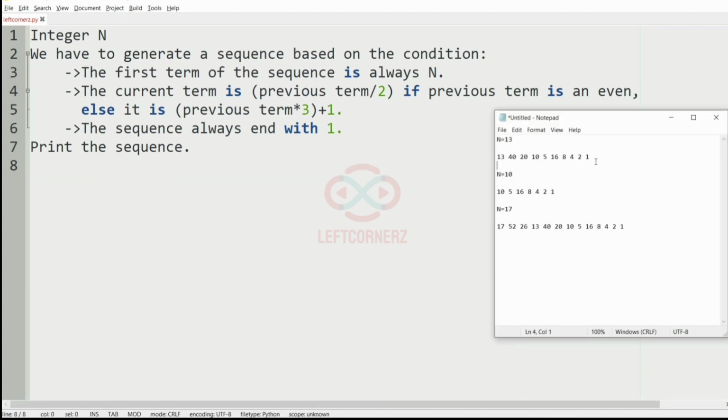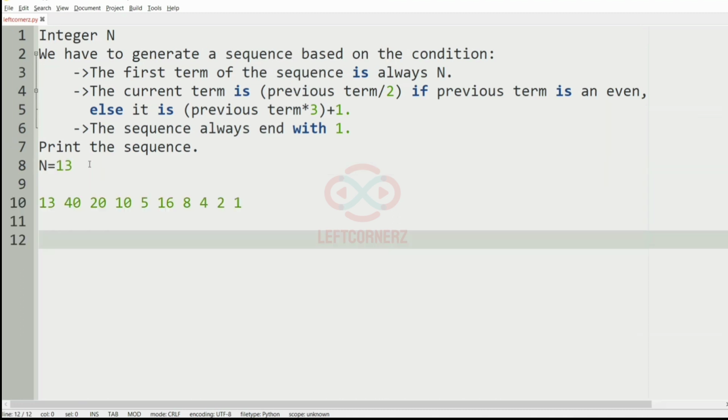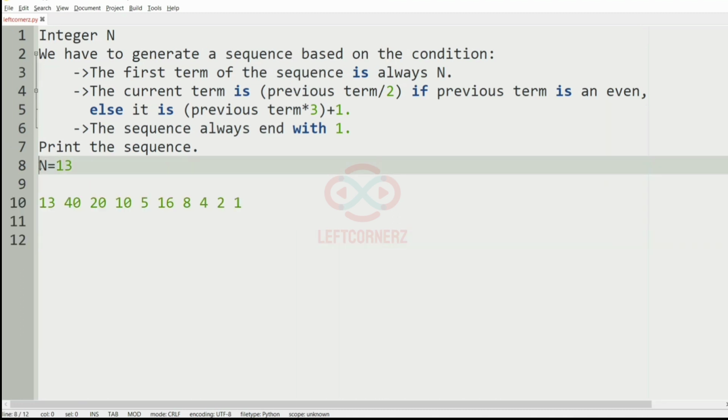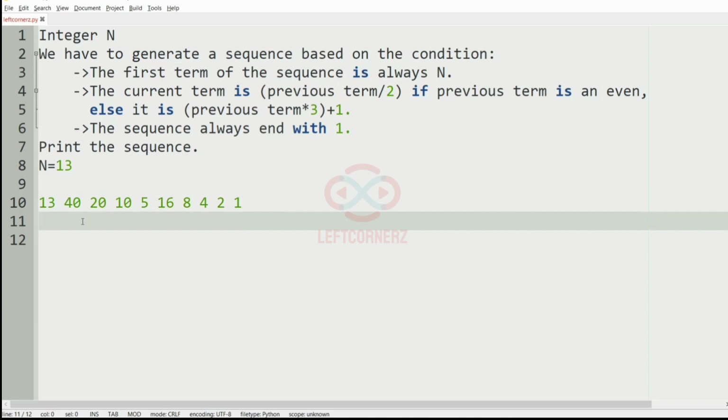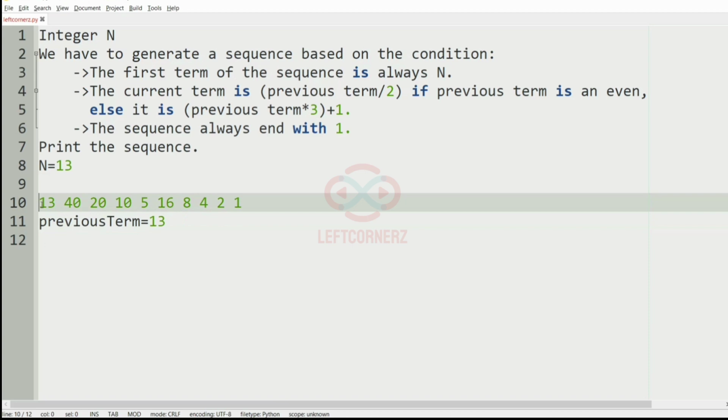Now we'll take our first test case. So here we have n to be 13. So we'll have the first term of the sequence as n. Now the previous term variable will be equal to 13 because 13 is the previous term for 40, right?